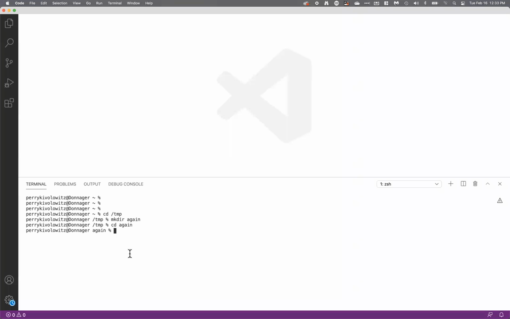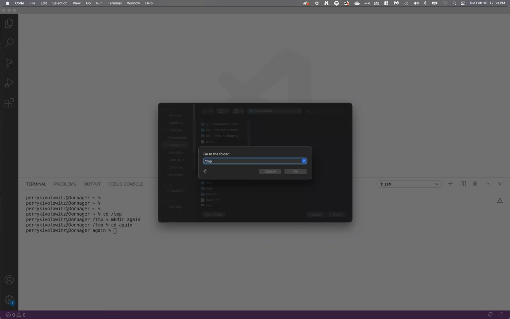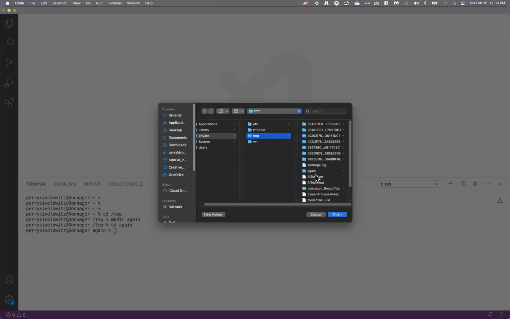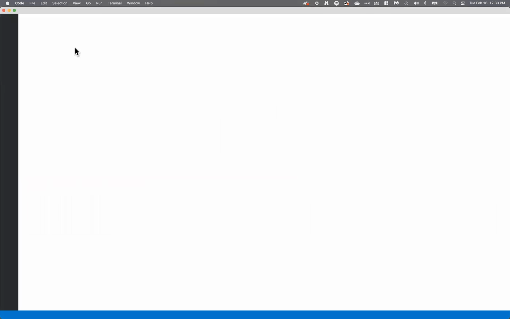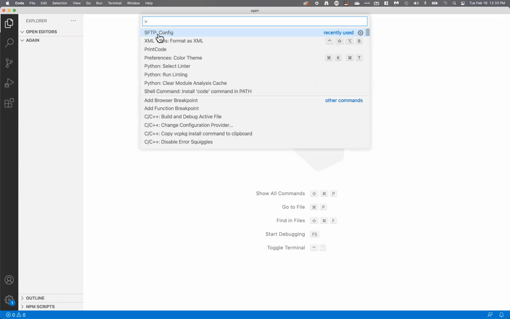All right, and okay, so let's open the folder. And go to again. Let's get in our SFTP.